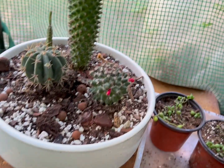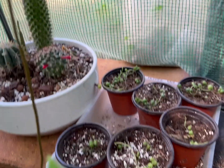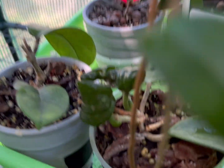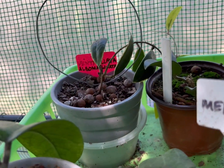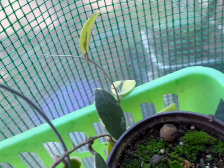And this one, I have cactus, and ooh, that's flowering. I love those deep pink flowers. And then I have string of pearls that I'm propagating. And this one, I have Hoya fungii, Hoya merrillii. On the other side is Crinkle 8. And the other side of it is Verticillata Album Marginata. And they're all started to get really white leaves right there.